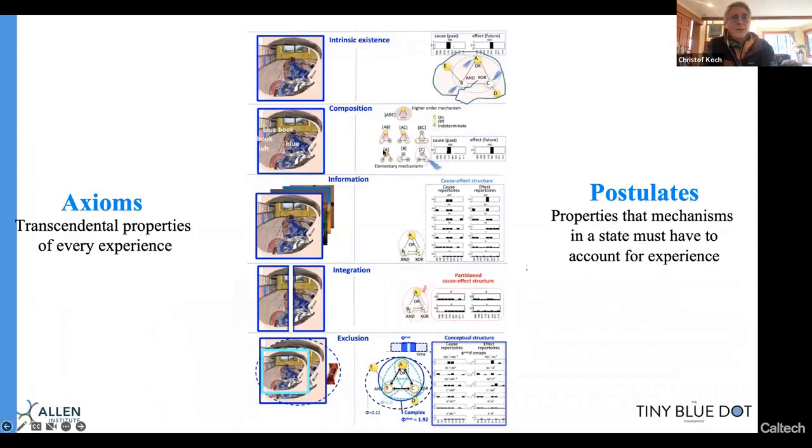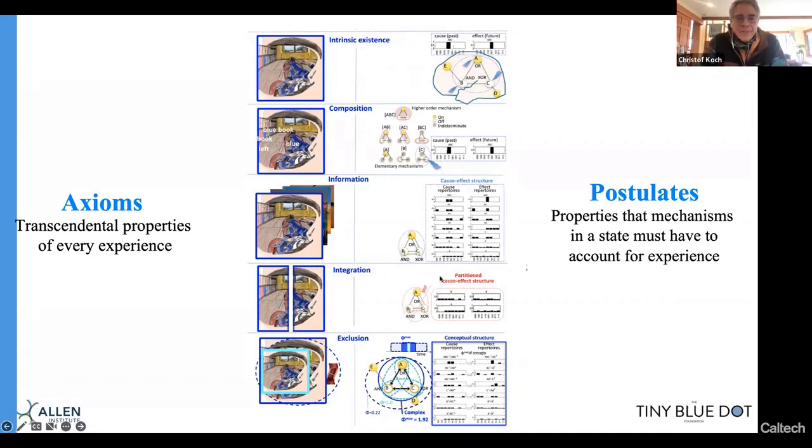And then you can ask, for example, using the composition axiom, how many subcomponents of the full system, let's say those three neurons, have intrinsic causal power, if I just limit it to that pair or this pair or that pair or this single neuron? The first-order mechanism, second-order mechanism, third-order mechanism. In principle, you have to do it for the entire power set. You can ask, how much intrinsic causal power does this system have within that structure? And for each of these axioms, you translate it into a postulate.